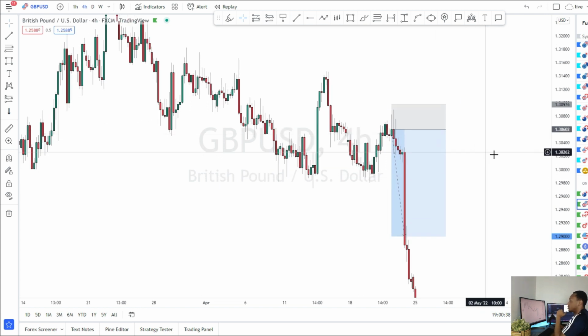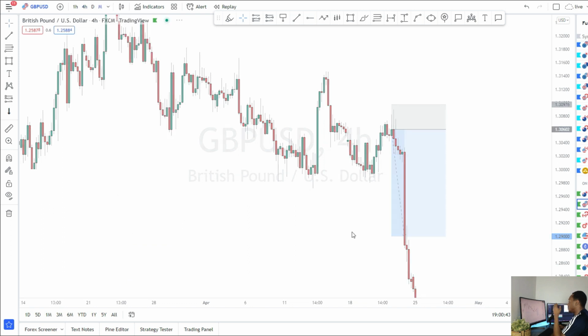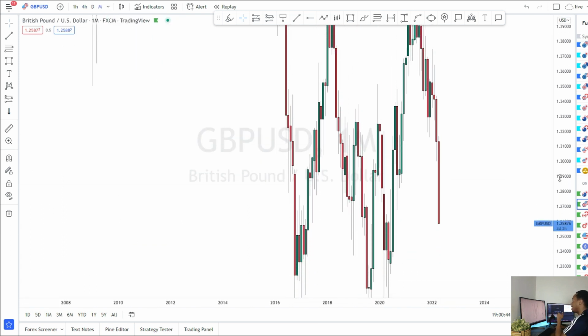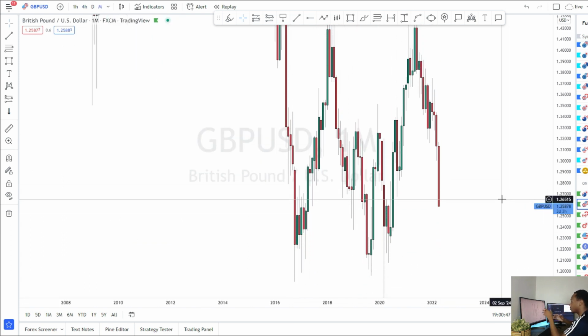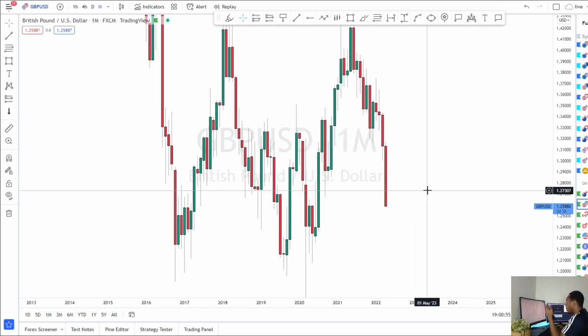But as you can see, short position there for pound USD. Again, for all my trades, I do start on the higher time frames and work my way back to the lower time frames, just to build a story so I can work out the long-term, medium and short-term targets for the pair, so I know if I'm trading in the right direction or not.